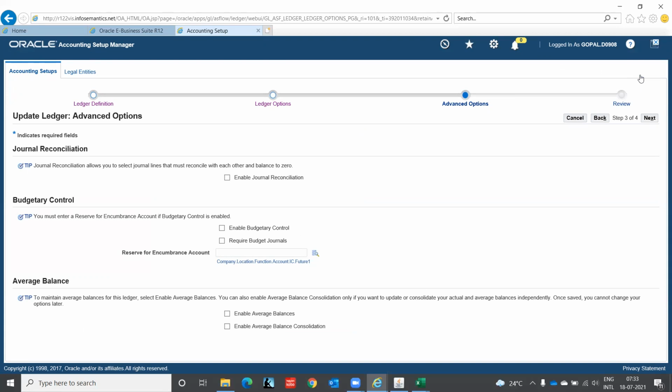Okay, this is going to end. Next is the advanced option, general ledger journal reconciliation. Now we are enabling it, and we will see how this journal reconciliation works. As I showed you yesterday, when we add qualifiers to our account value, there is an option called reconcile account, yes or no. If you enable yes, you will be able to do the journal reconciliation. But at the ledger level, you have to enable this option to reconcile the journal.